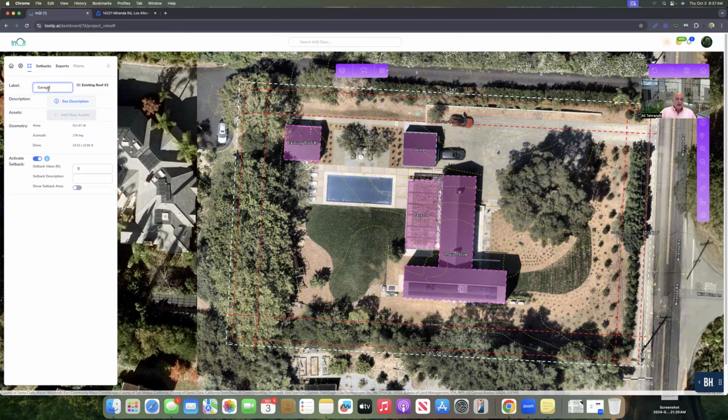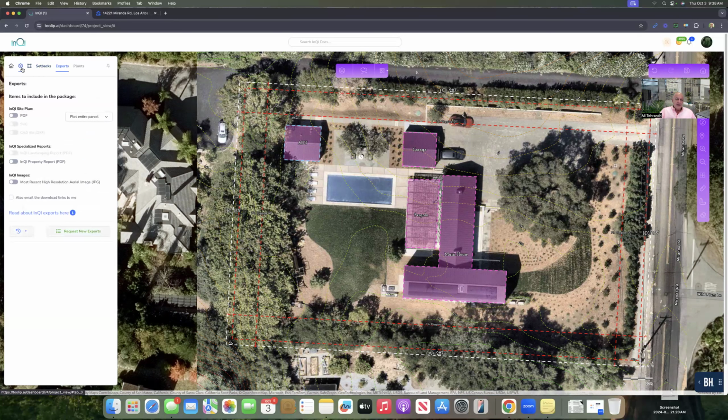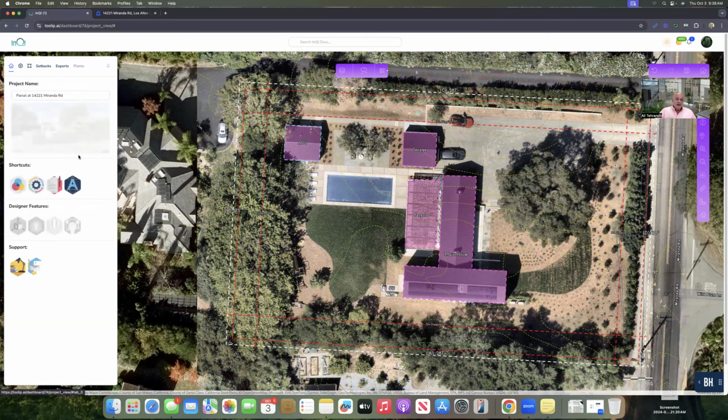There we go. And then we also have an existing roof line here. I think I've seen the pictures of this thing, so again, I'm going to call this an ADU. If you're defining elements in the process, you can see a little walking path here as well. So we're defining elements that we can use here. Now, as we have defined this, the next level is, what else can this thing do for me? Setbacks we talked about, exports we are going to talk about, but let's talk about some of the other things.